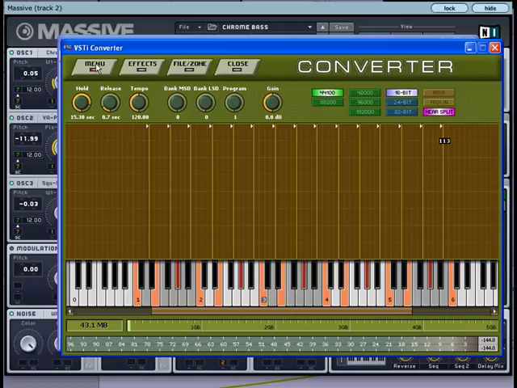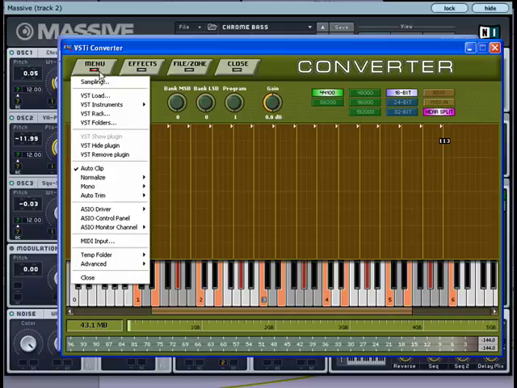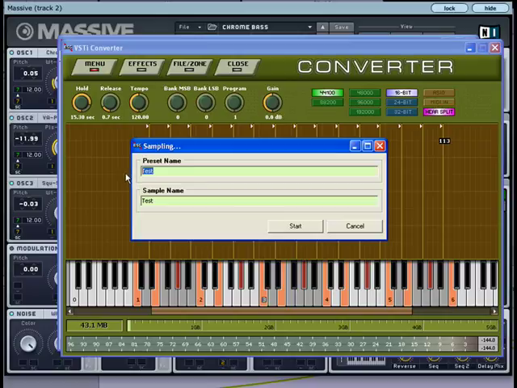So now we're pretty much ready to go. The nice thing is that sampling VSTI instruments is very fast. So you'll see how quick it is here. So I'll just put in the name of our recording and start.